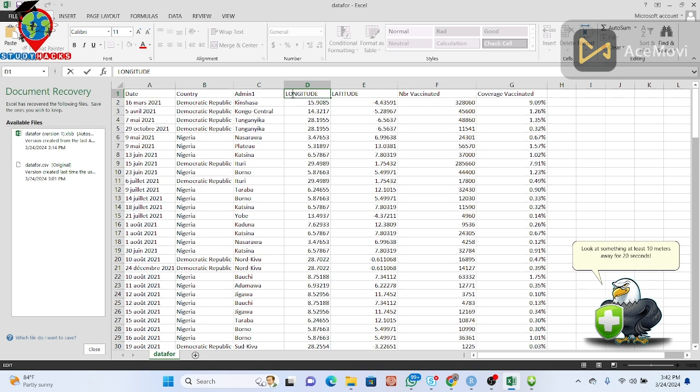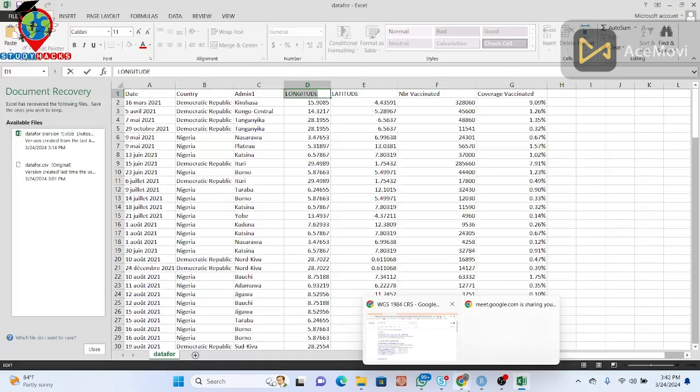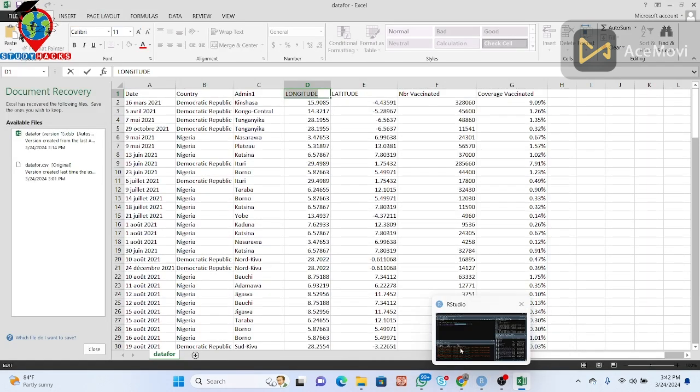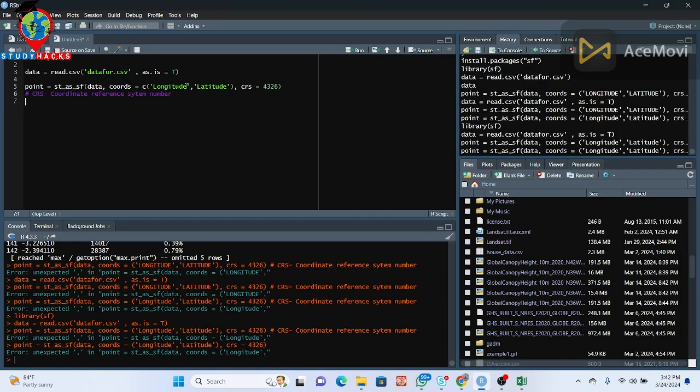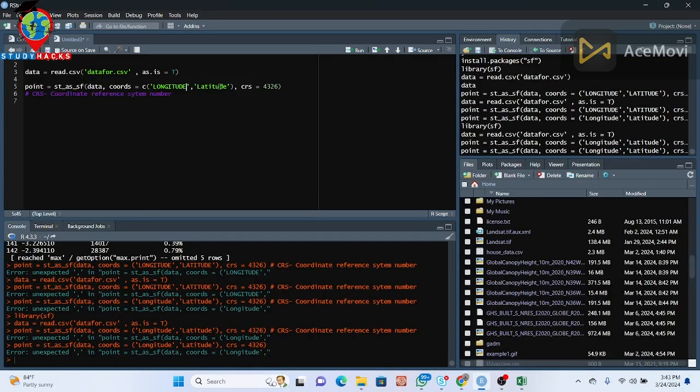Copy that name, then paste here this same name, longitude, and also latitude. Okay, now try again.